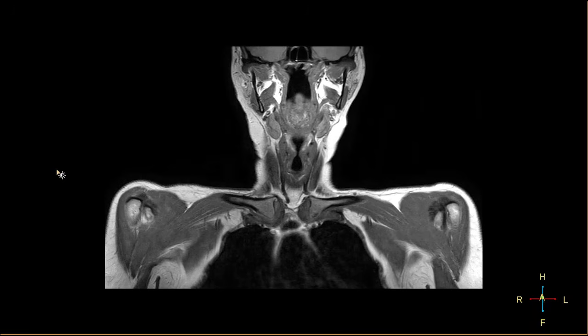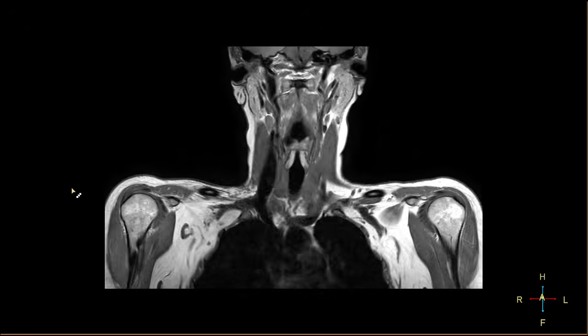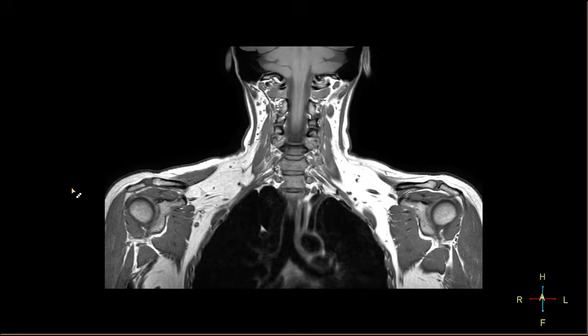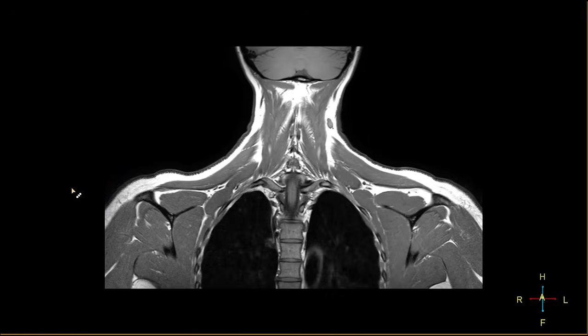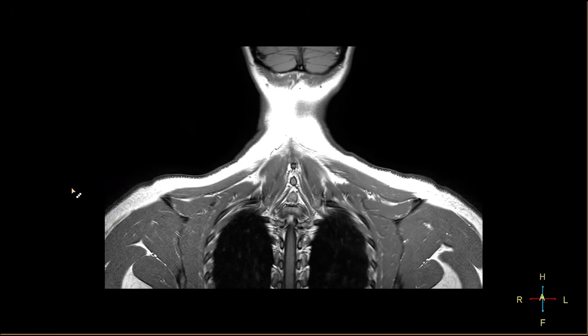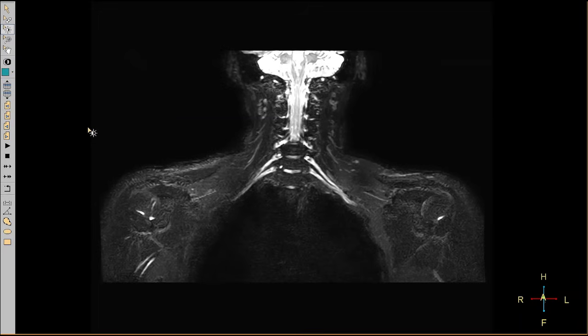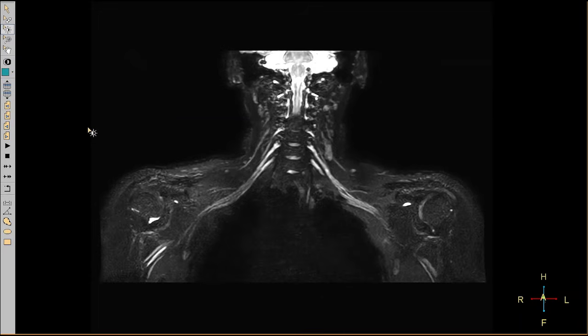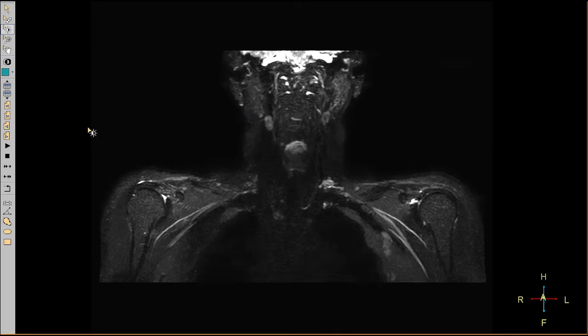When we look at these images, you can see that the routine imaging there, we get very, very beautiful sharp imaging. We're using advanced TSE, we've got multi-transmit, we've got everything going for us here to make extremely high quality, detailed images. The challenge is still depicting the forest and the trees. Looking at the subtle details within nerves is very tricky.